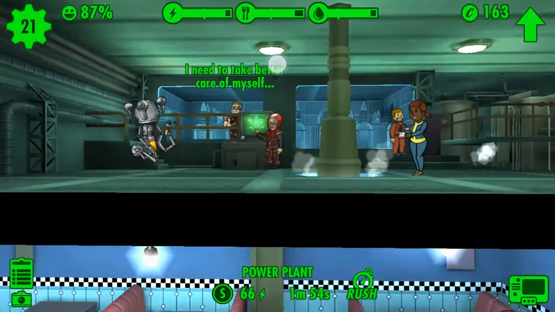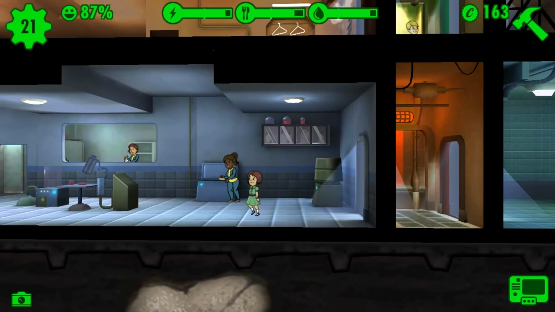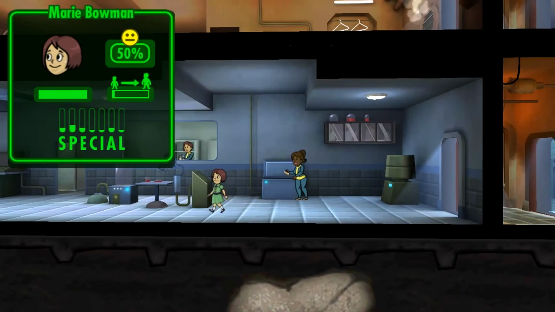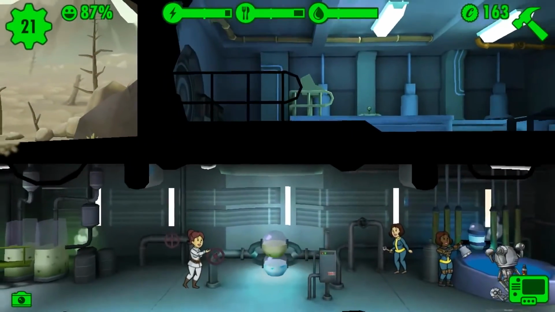Heal him up. One thing you always want to make sure to do is have all your wastelanders, or your vault dwellers, at full health. So it's going to take her a little while to go up to full size. But once she does, we'll be able to put her somewhere as well.